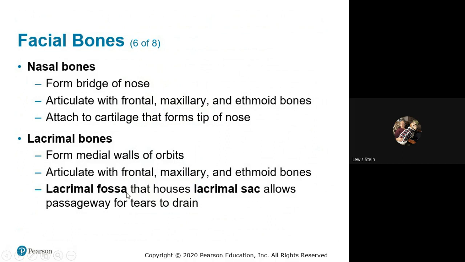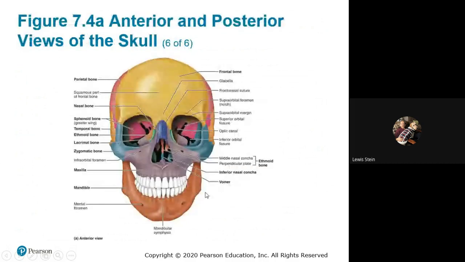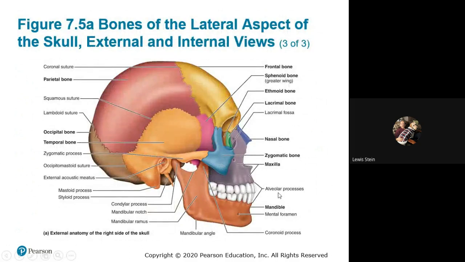And they have that little fossa, and the bump you feel is the sac that's associated with the tear duct. And that's an opening into your nose. So if you have a cold, a lot of times you'll be tearing up. That's a pathway sometimes for infection. It can go from your nose to your eye. That's one way you can get conjunctivitis. Little kids get conjunctivitis, they have dirty hands and they rub their eyes more often than not.